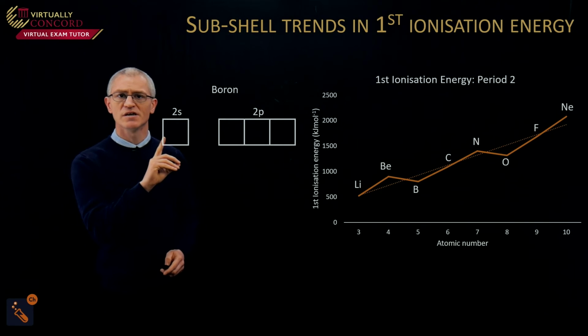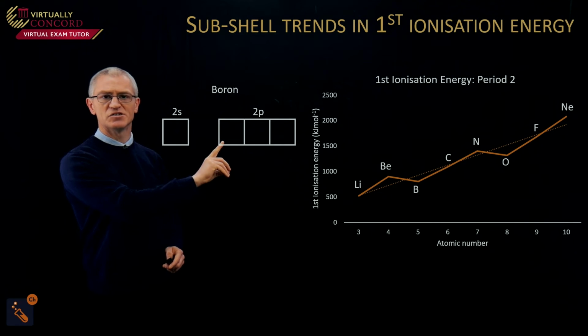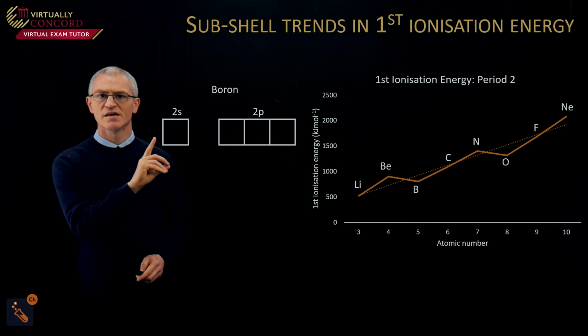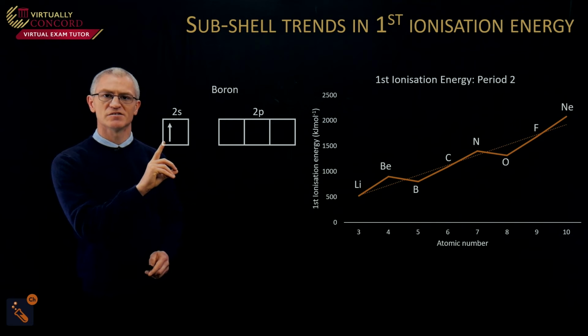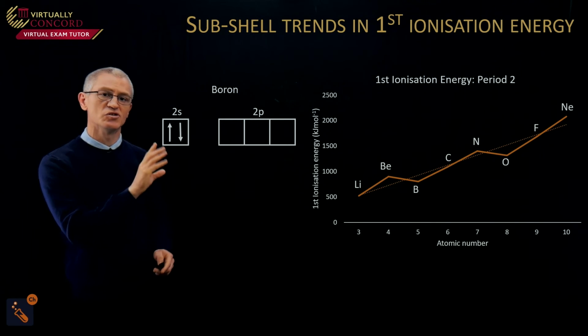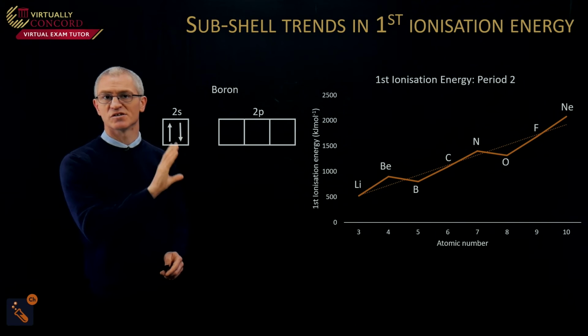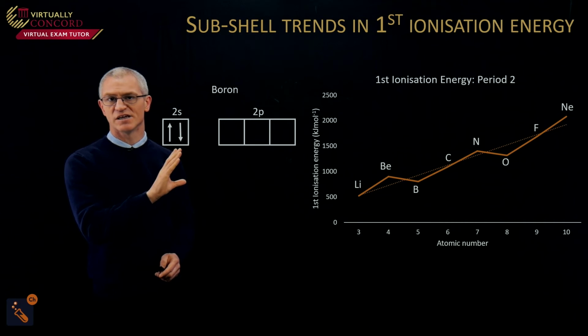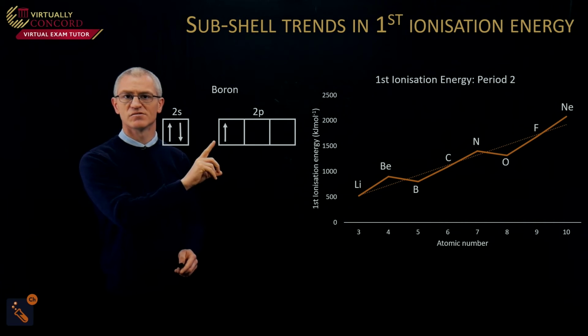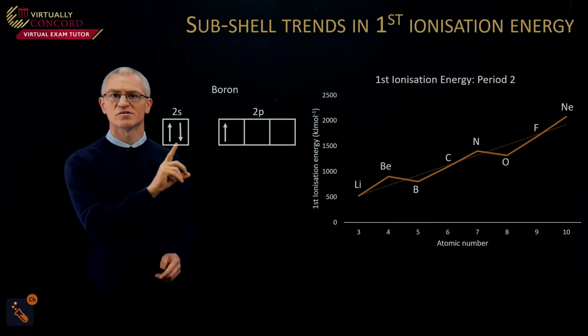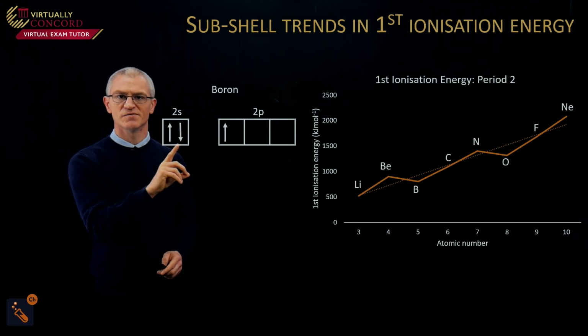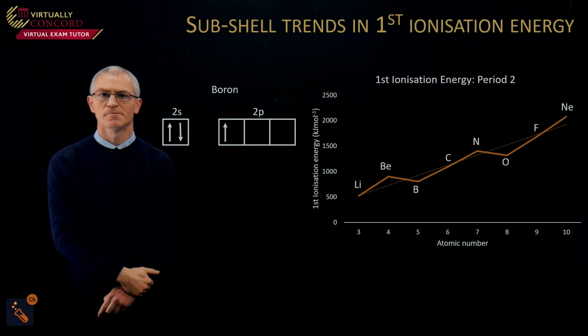We know with boron there's a 2s orbital and 3 2p orbitals. Now if you look at that, you fill the 2s first, and you know how many electrons you have to fill because boron's in group 3, so therefore 3 electrons in its outer shell. The third electron will go there because orbitals have up to 2 electrons in them, so that's full. So then we move on to the 2p.